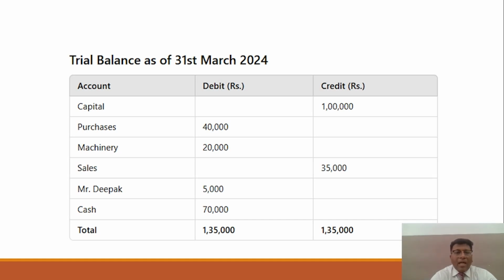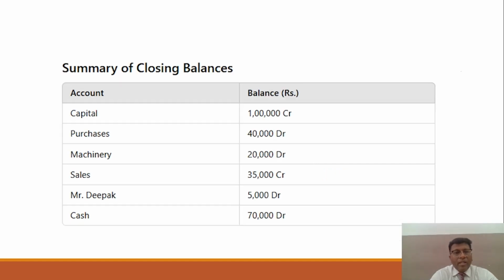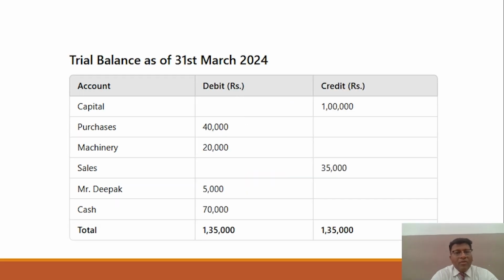On the basis of the trial balance, the financial statements, as I told you, are prepared at the end of the year. So these are the balances. With the help of these, you can prepare your financial statements, your income statement, and the balance sheet. So this is the particular trial balance, prepared with the help of the balances taken from the ledger. As the summary was disclosed on your screen: capital, purchase, machinery, sales, Deepak, and cash, right? And balances are written corresponding to every account. So these balances are shown in the trial balance.